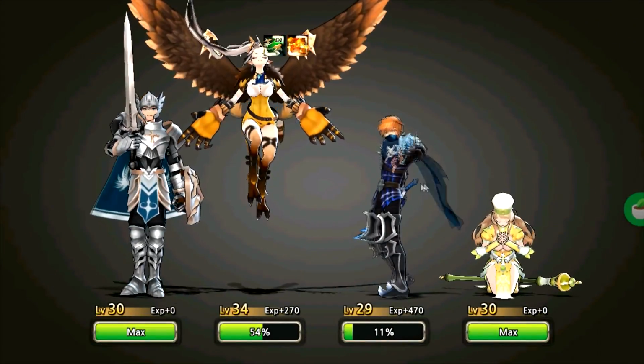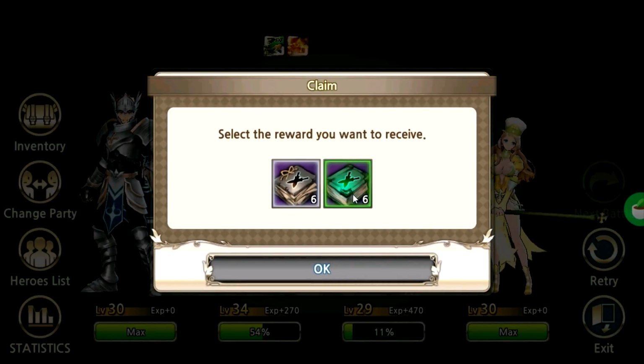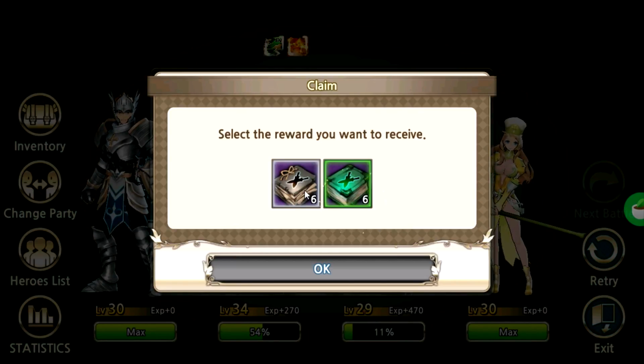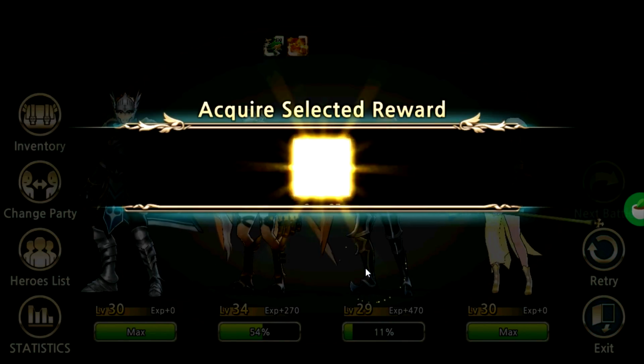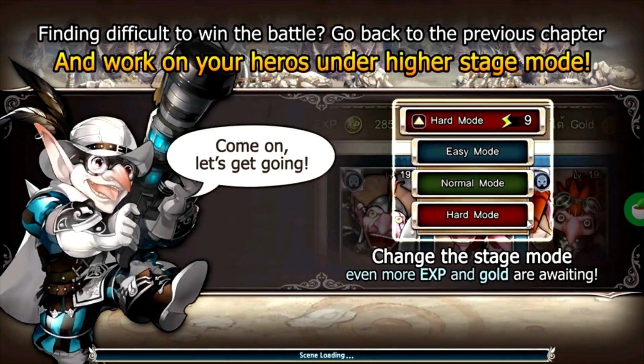But we might be able to go up another difficulty level here. So there goes our skill books. Oh, we get to decide. I don't know which ones I want. Thieves. Thief. They're both. So I guess we'll start with this one. Own 25. Not sure on that one.